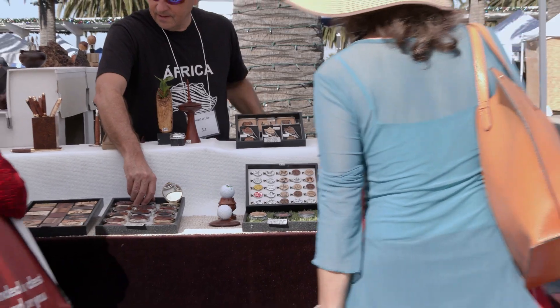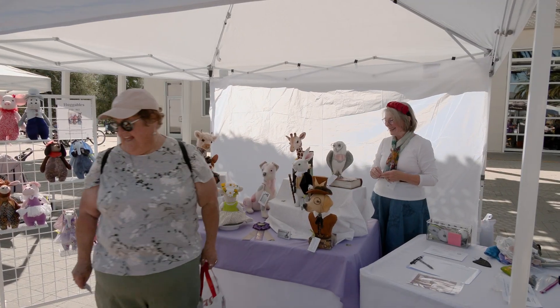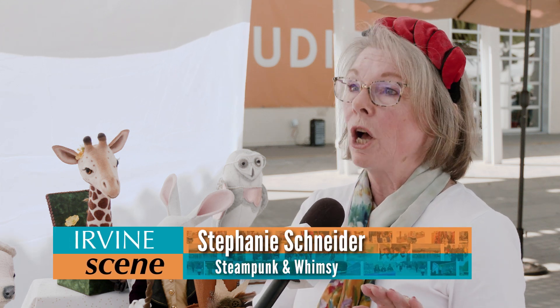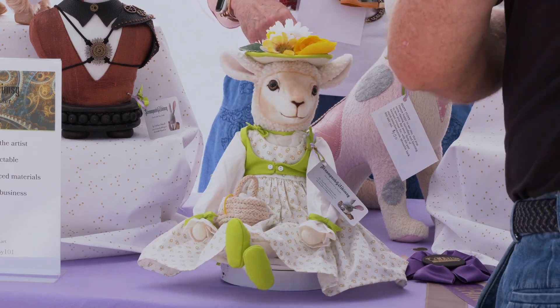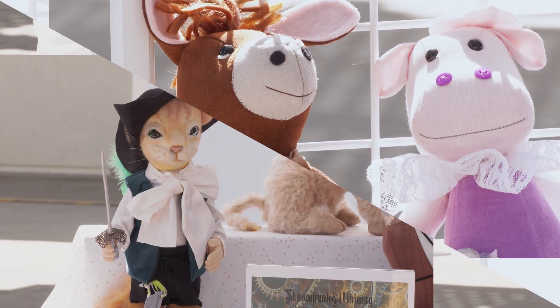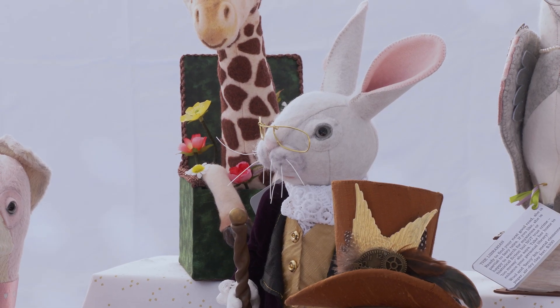Getting to know the artisans more, we asked about their work. Anything that has to do with fabric, I'm into. So I started with art dolls — figures, posed figures. And then I realized I really am happier when I'm making animals. I know it's going to be a dog, but I get halfway done and I go, is this a male or a female? And is he a steampunk or is he a happy kind of guy? So it all develops.